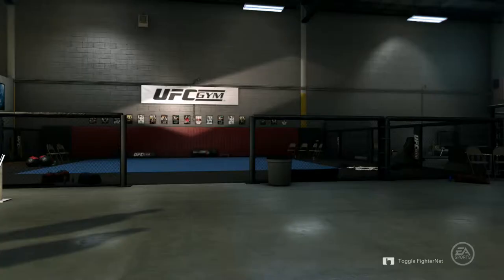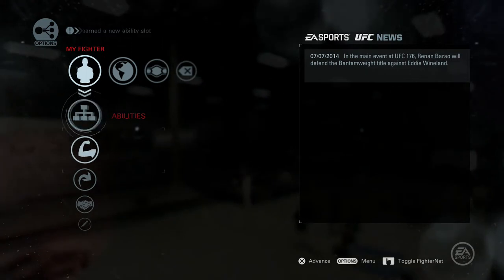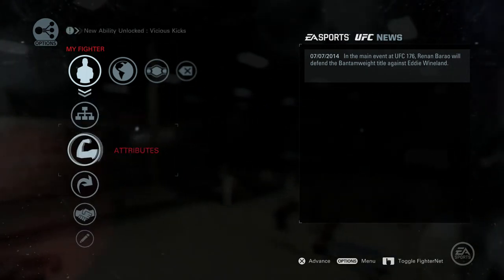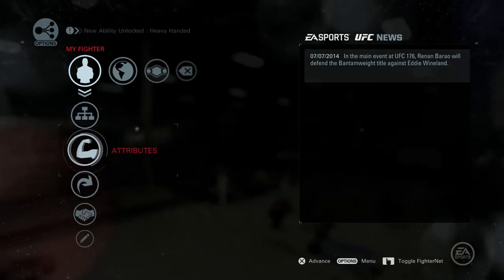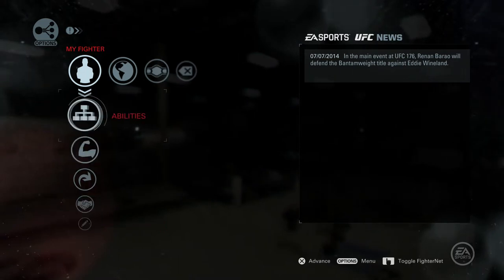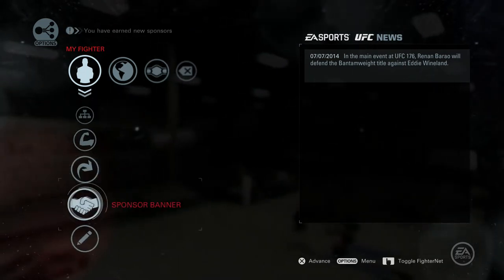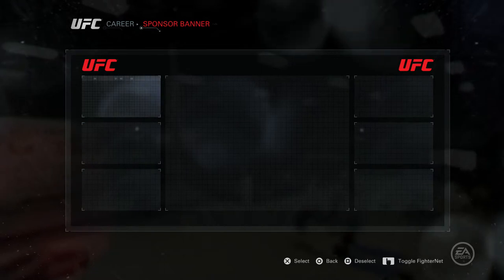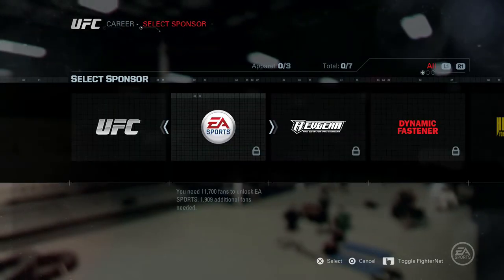And we also unlock sponsors. I hope it's not too fiddly trying to assign all your sponsors to your shorts and all that, you know. Like in the UFC Undisputed, that was goddamn fiddly. Going to edit fighter with a massive loading screen every time. Edit fighter. Sponsor banner. Okay, so that's the thing they put behind you before you start your fights.